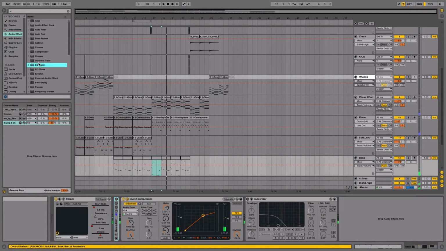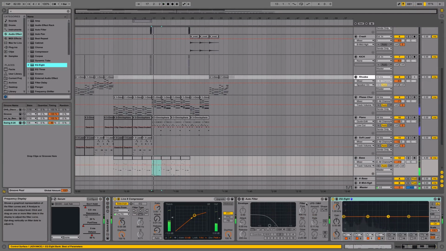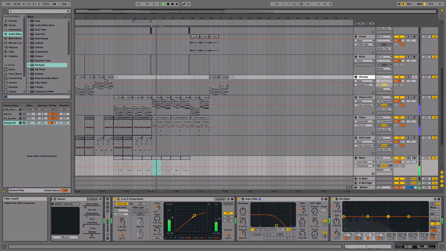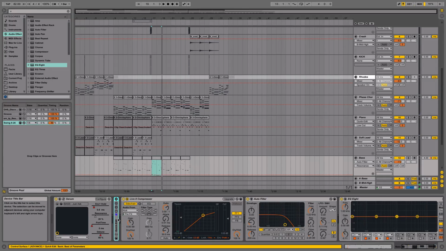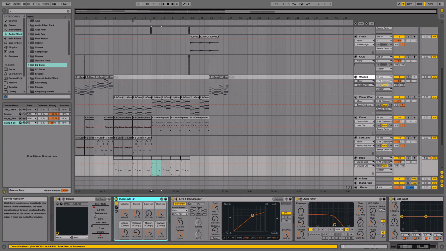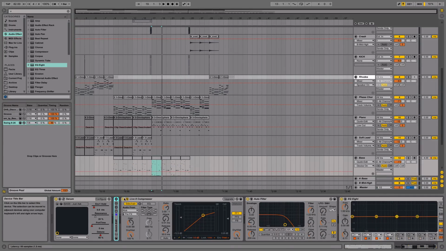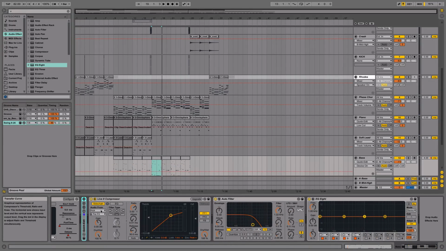So this bass right here is taking up a lot of space. So what I did is I added an auto filter. And it just acts like a high cut filter, which I disabled right here because, again, the low cut is gonna affect the overall end product even if it's all the way down. So I just disabled it and added an auto filter.